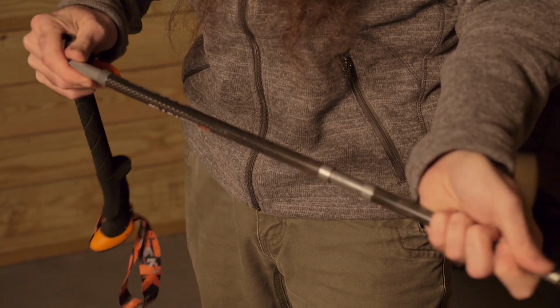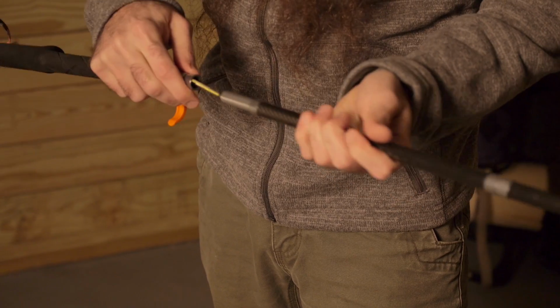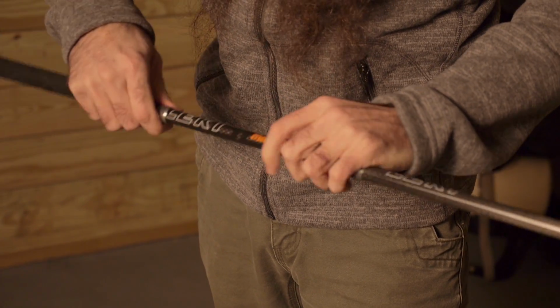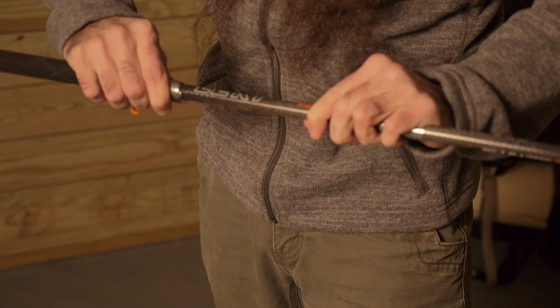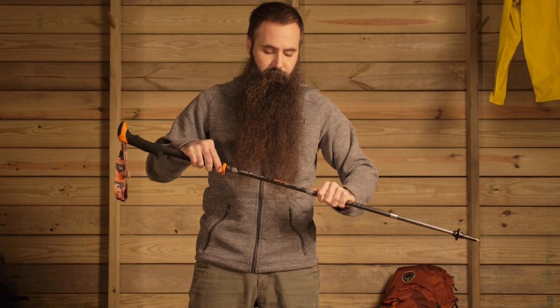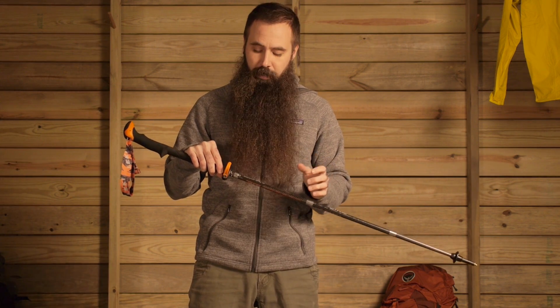To put the poles together, you simply align the lower three sections, pull them to their furthest or highest length. There's a little lock or button that protrudes there. Nice firm positioning lets you know that you're ready to go.